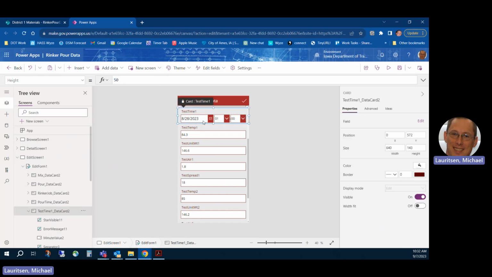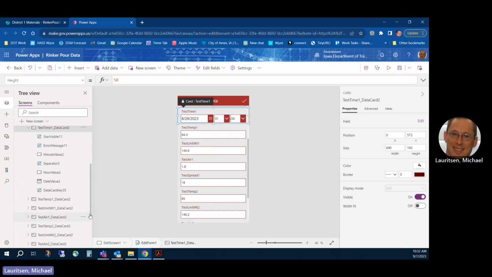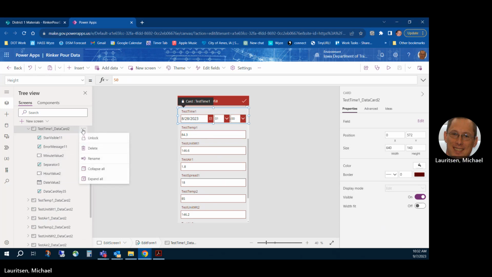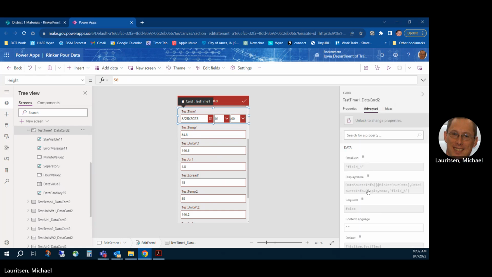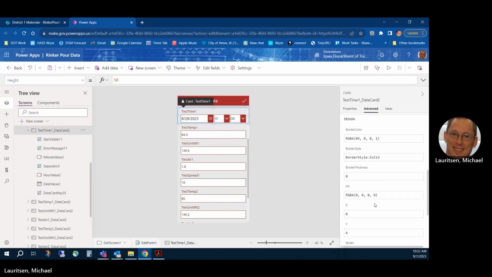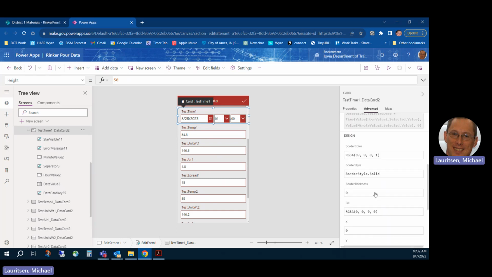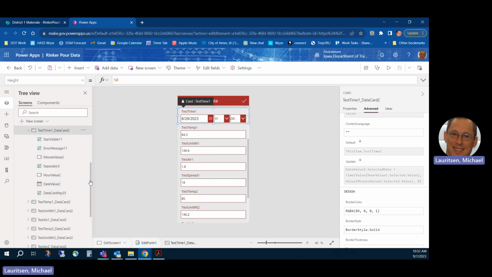I can either click into this test time 1 data card, and here it has all of these things. I can look over here on these properties and see what all the options are and copy it to this one.